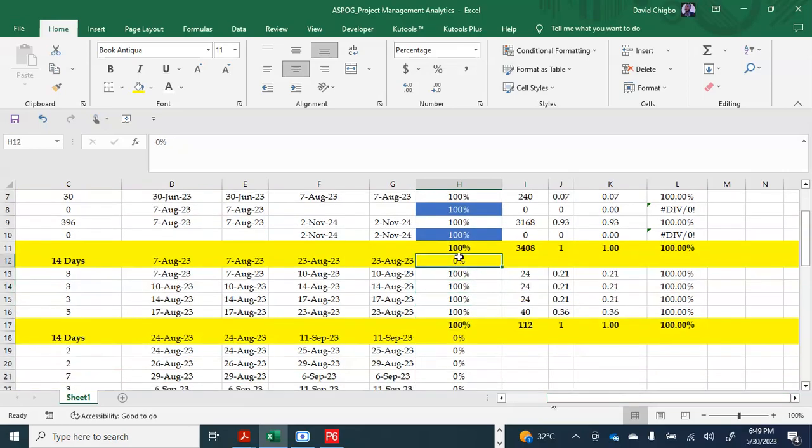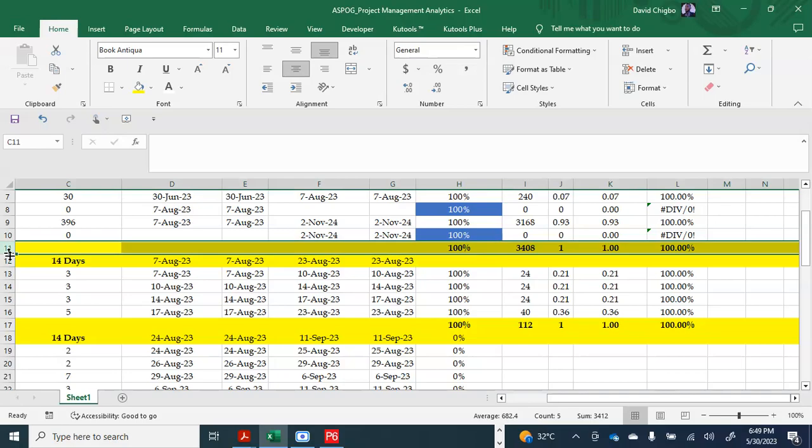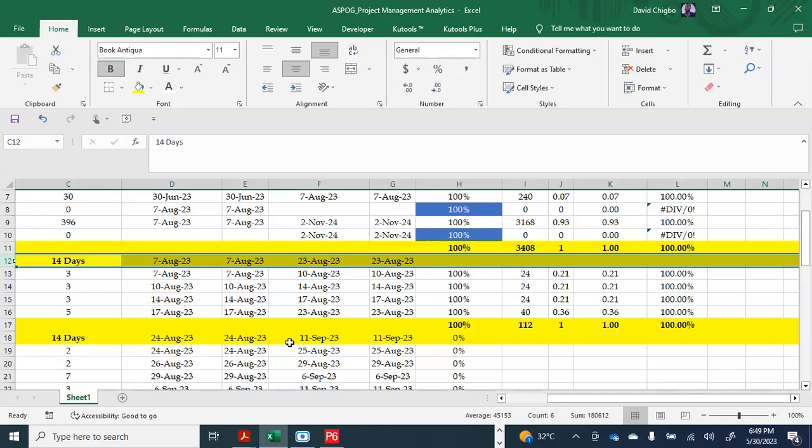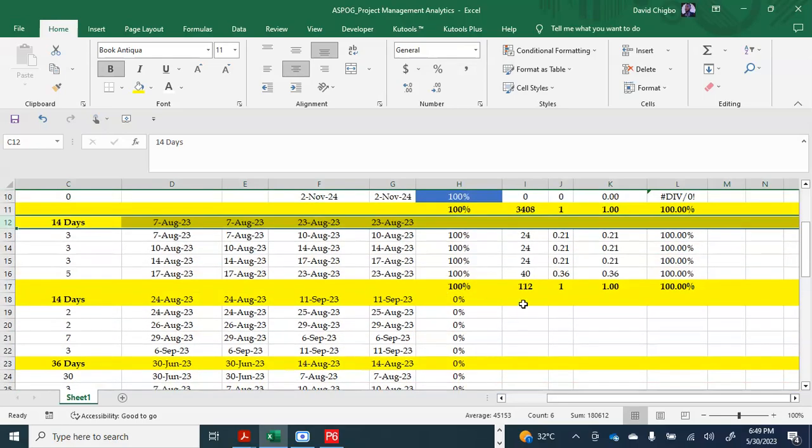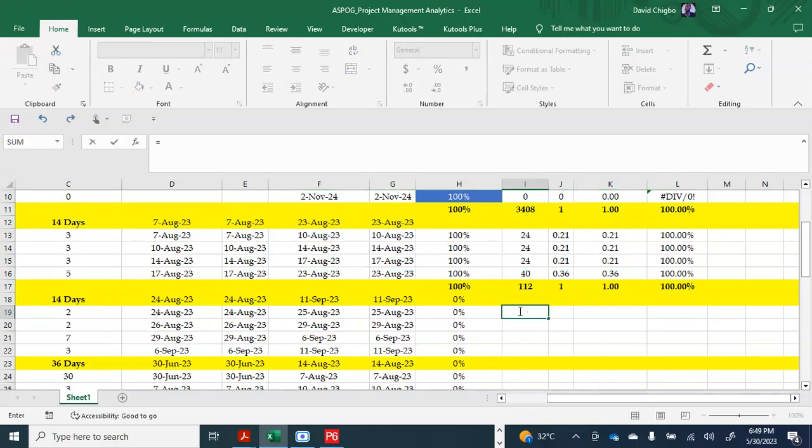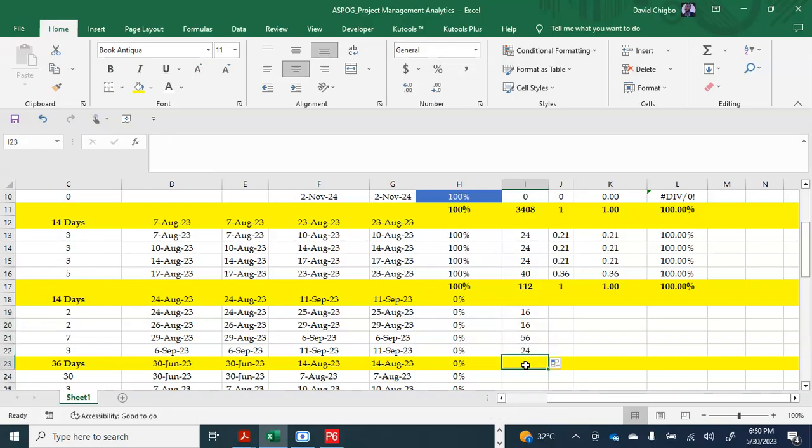Let me do this other one. Multiply 2 days times 8 hours. If your site activity takes your resource personnel 10 hours, you put it there. Just let it be according to what is happening on the site. If you are using 10 hours per day, fine. If it is 8 hours per day, fine. Just multiply by that duration. That is just what I did here, and then you go to sum up.